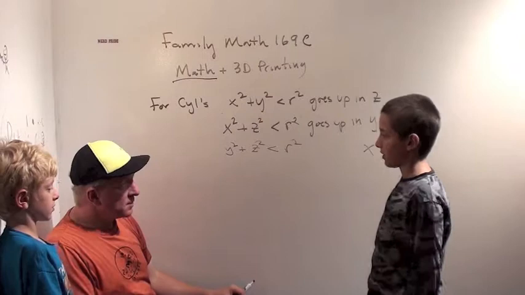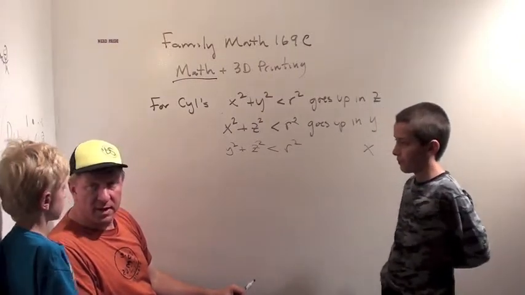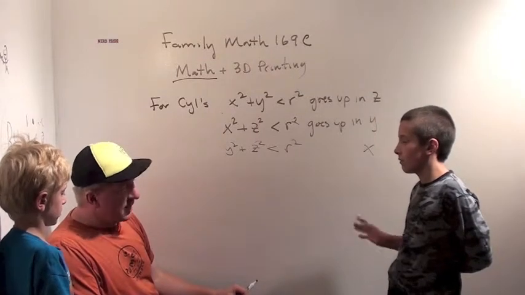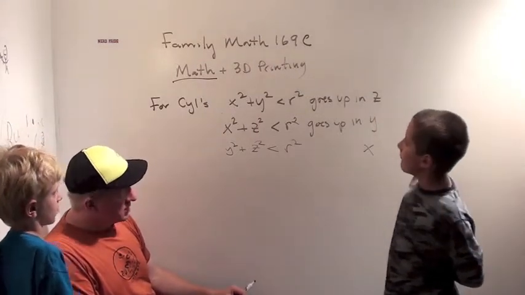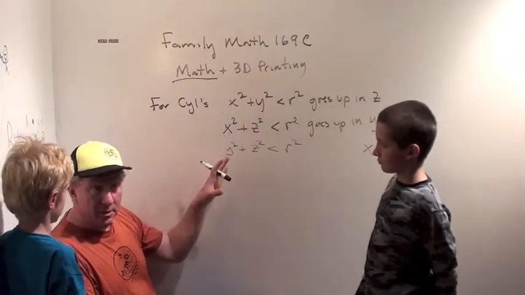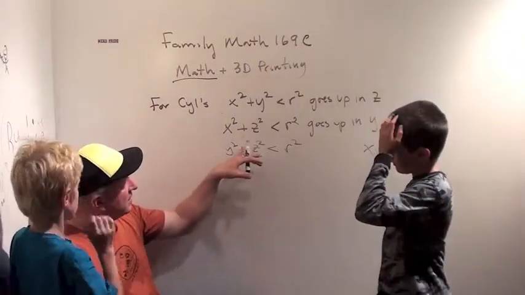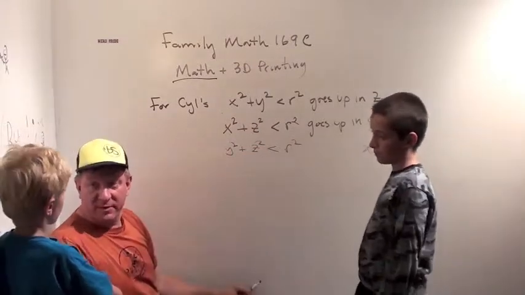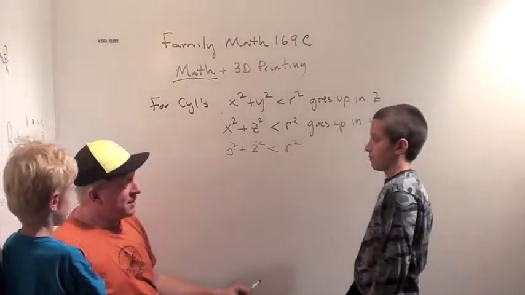Sort of the 3D graph. Yeah, sort of like the axes, and that'll be kind of neat. And so we'll see that in a second. And then the last thing I want to show you, and what we're going to print out, is we're going to make a sphere, and then we're going to cut these holes in it. So we're going to have a sphere with all these holes inside of it. Whoa. And then we'll print that out, and that'll be pretty cool.